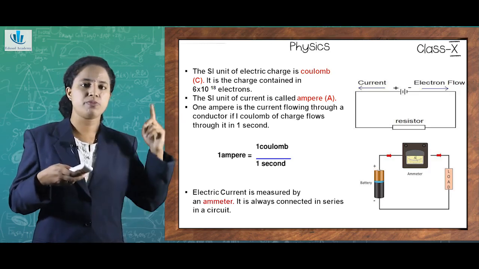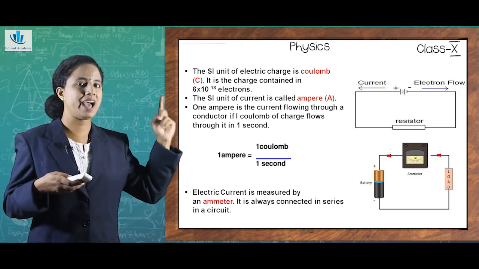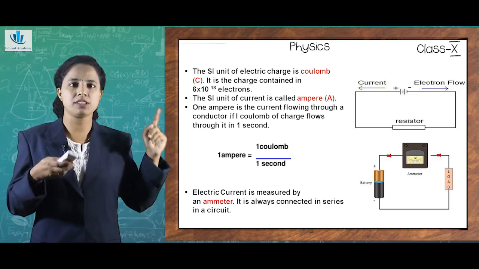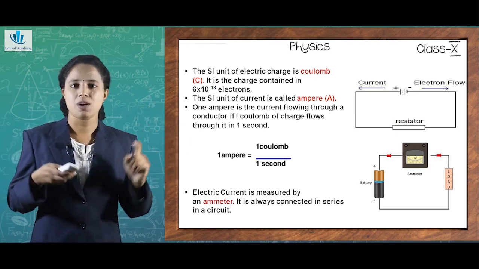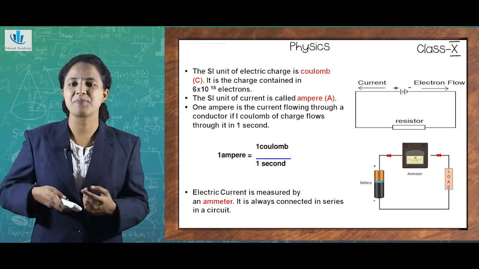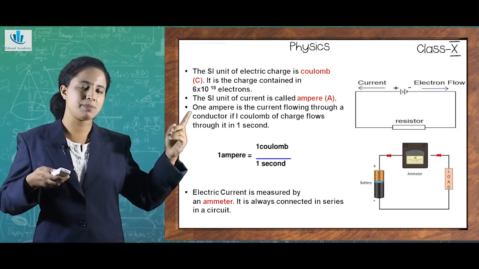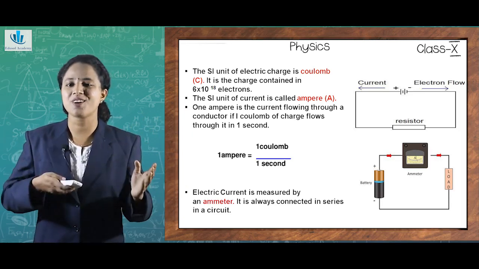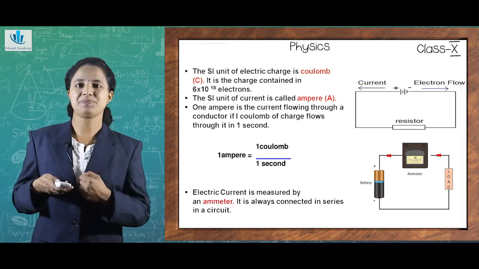And in the figure which is in the above position, you can see the electron flow and the current, and how they are related. You can see the electron flow is from the negative terminal of the battery to the positive terminal, whereas which is the direction of current? Current flows in the opposite direction, that is from the positive terminal to the negative terminal. So, the flow of electrons and the current are in opposite directions.